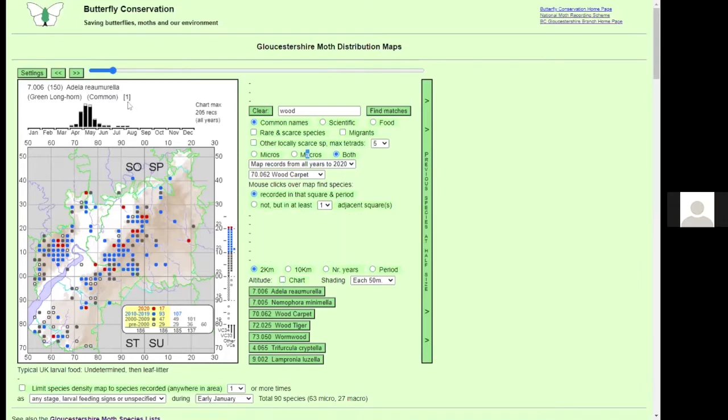In square brackets after the UK status, you'll see an indication of its verification coding. Micros have a national verification guidance document that was issued some years ago, and for the adults, they're coded 1 to 4. For leaf mines, there is a slightly different rating system. And this is all explained in the text lower down on this page.